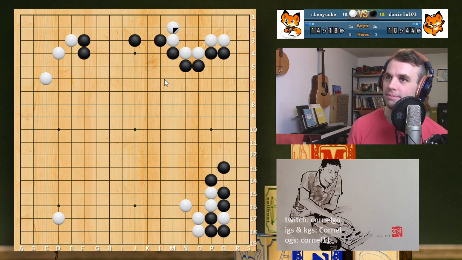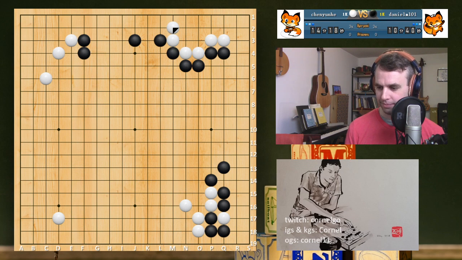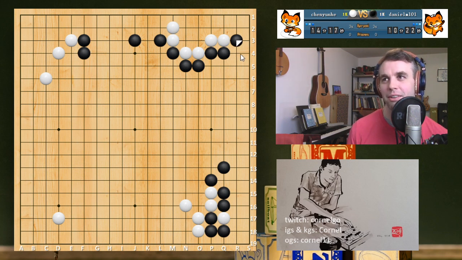Oh, hang on a second. You don't have too many options. But actually, Atari and connect. Huh. I would Hane in the corner. I know it's appealing to go down L2, but then he defends and then you have some cutting points. So I'm looking for a way to finish in the center. So R3, yeah. I was looking at that too.